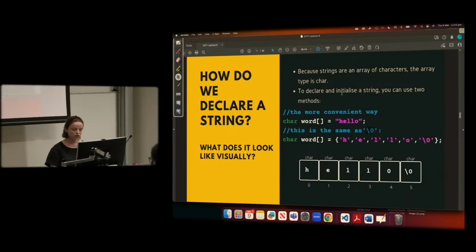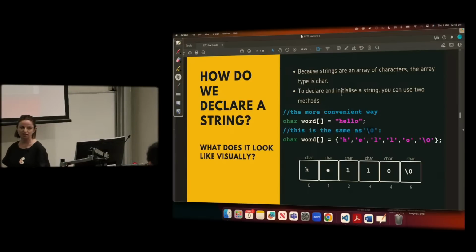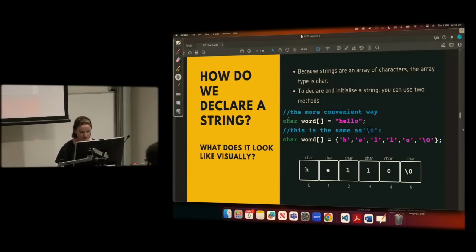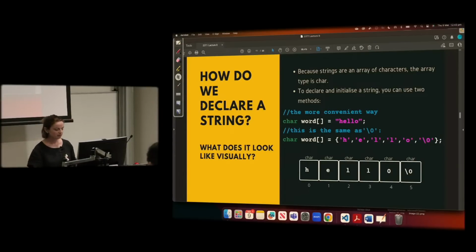So there's two ways to declare and initialize a string in C. You'll probably prefer one over the other, I would imagine, because one of those ways is to say that it's an array of char, which is fine, that makes sense. A string is made up of characters, so it must be an array of char. So you say char is the type, the name of the array, and then square brackets to say it's going to be an array. And then in double quotation marks, you'll say the string that you want to assign into that array.